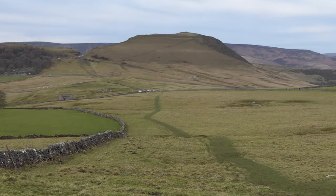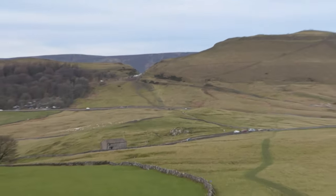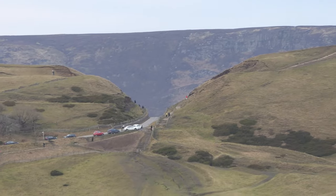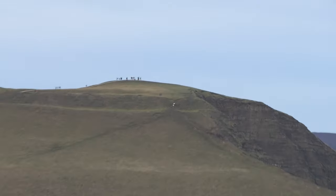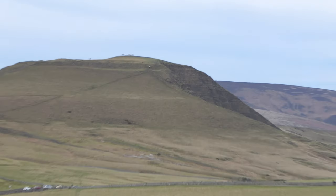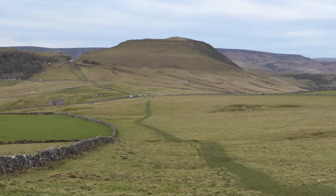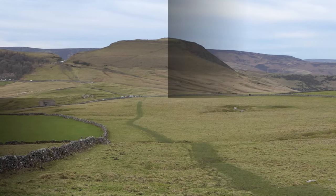So here we are, path down towards Mam Tor. We're going to get that road back to the cars, even in the distance there. Mam Nick with Kinder Scout in the background, so that's the road free to Edale. Still a lot of people on the top there, and still making their way up. They won't get much of a sunset today. To be honest with you, you get some stunning sunrises there. I've yet to do one yet, I need to do that. Try and get a cloud inversion, that'd be cool.